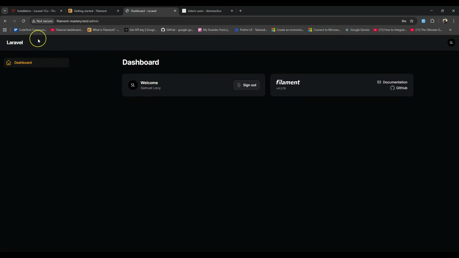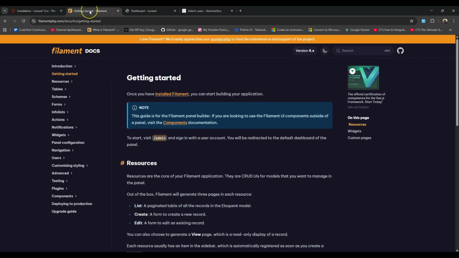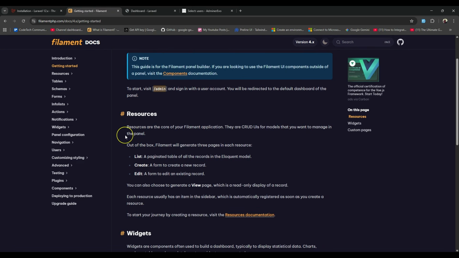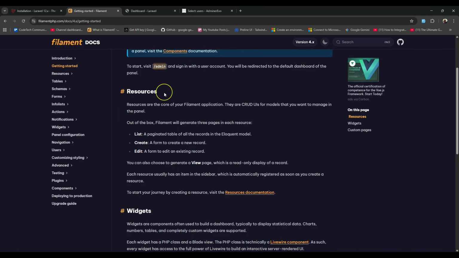So now this is our application, this is the dashboard, and we don't have any resource or anything inside our Filament PHP admin panel. The first step will be resources, which are the core of your Filament application. Basically they are used to create the CRUD UIs for your models.